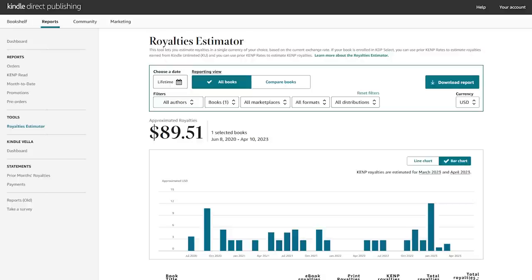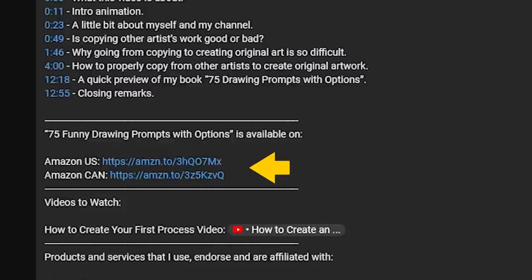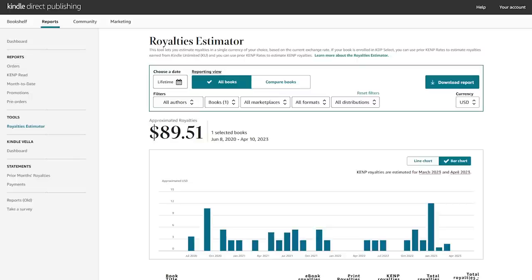I know this for a fact because any external promoting I've done has involved using my Amazon affiliate links. So when I sell a book through one of those links, I receive a small commission on my own book in addition to the royalty. I think I've received two commissions on this book in the past three years. So the majority of the sales on this book are coming organically from the Amazon Marketplace. If your game plan is to find low-competition, low-customer niches and then just upload a better version of the books that are already in that niche — and you don't want to spend any of your time or money promoting your book — then these are the kind of results you should expect.